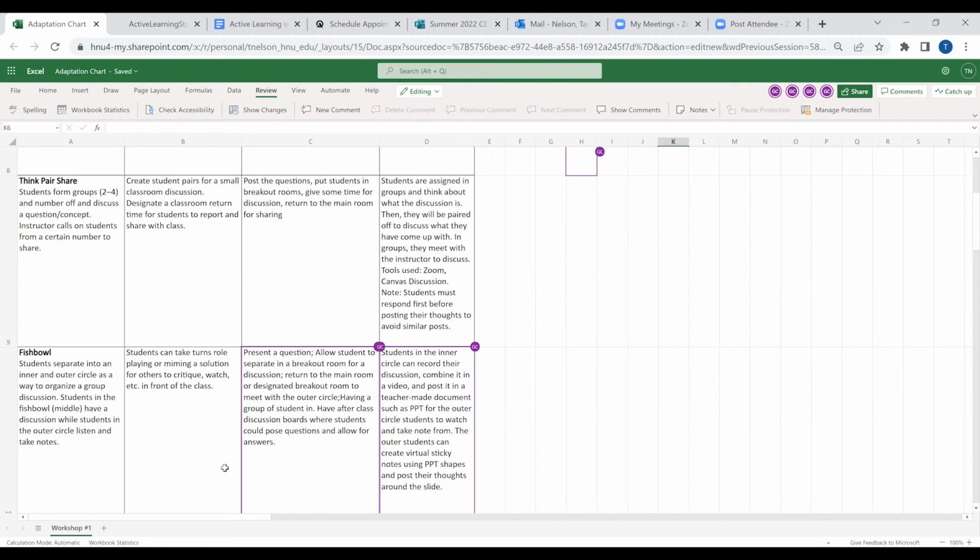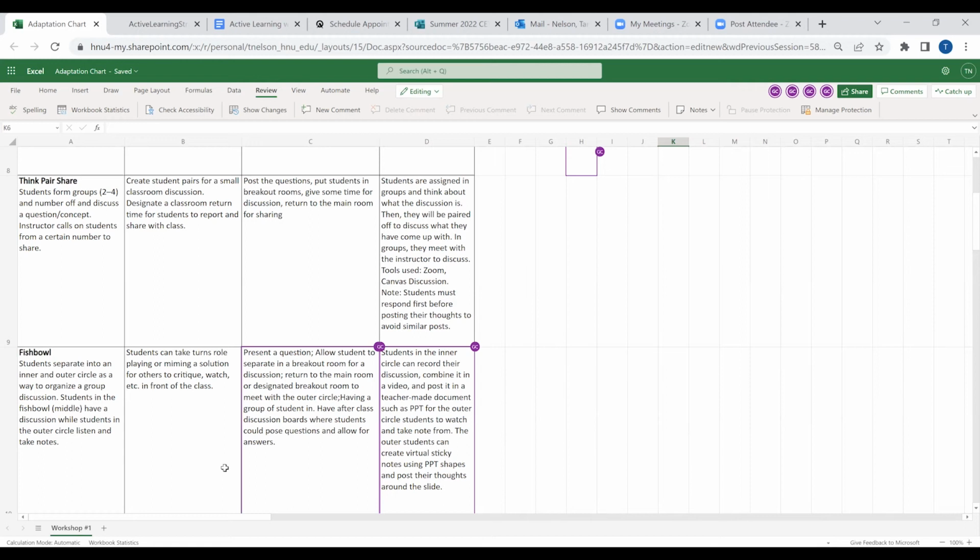And then we were thinking that students in the outer circle could navigate between the breakout rooms, or students from the inner circle could return to the main room with the rest of the students there. And then Brian, do you want to talk about the discussion board?